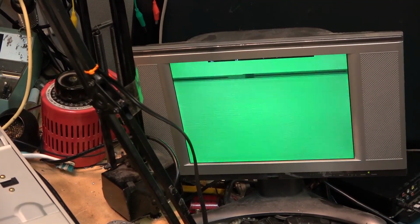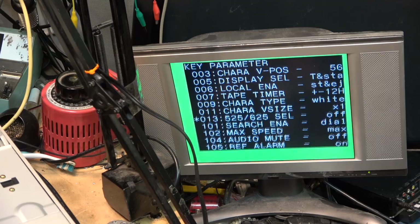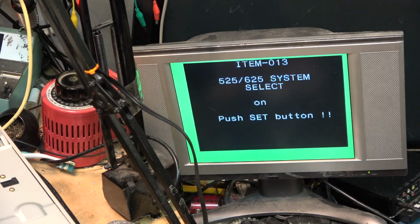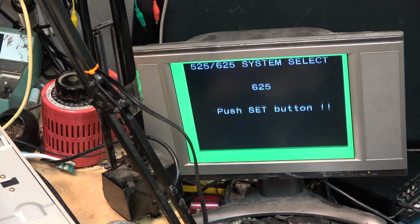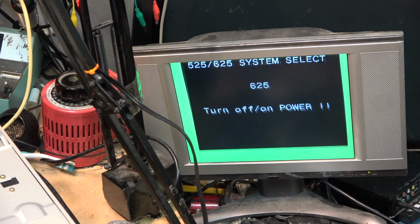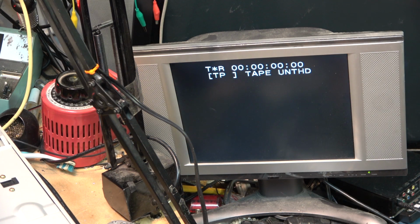Okay, I'm curious what happens if I switch just to 625 with this analog tape in here. Menu. Turn that on, press set, switch it to 625, press set and turn the power off, and then back on. Now I've switched the unit to PAL, which I have to put it into play that PAL tape. See, it says PAL on the screen.